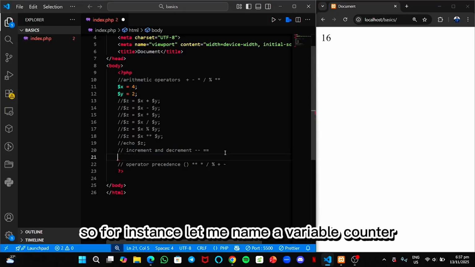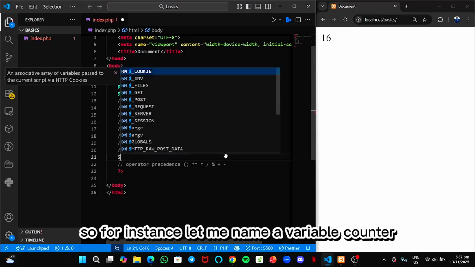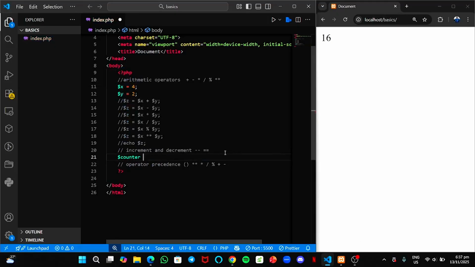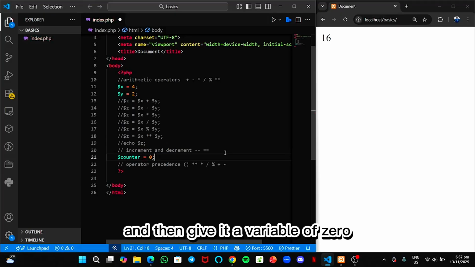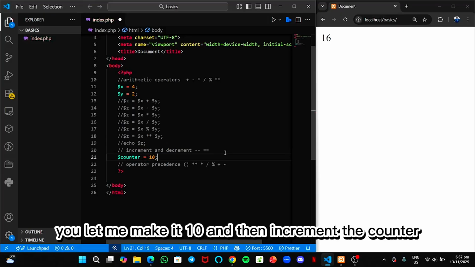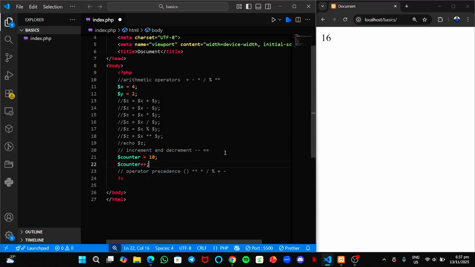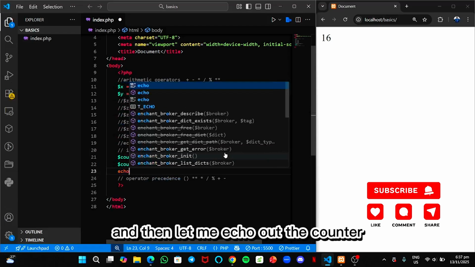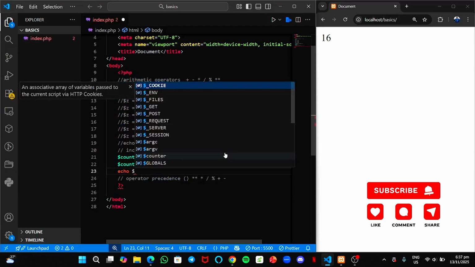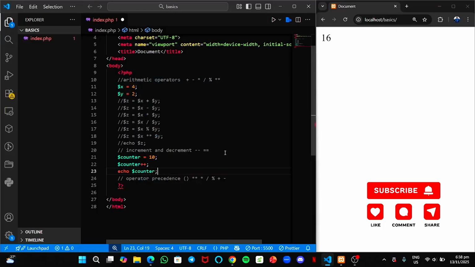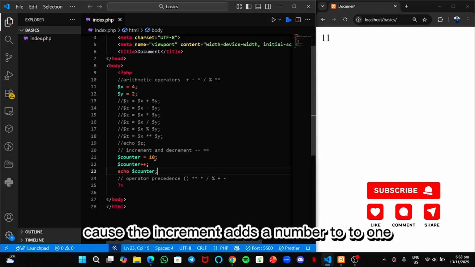You understand? So for instance, let me name a variable counter and give it a value of 0. Let me make it 10 and then increment the counter, and then let me echo out the counter so that it's giving us 11, because the increment adds 1 to the number.